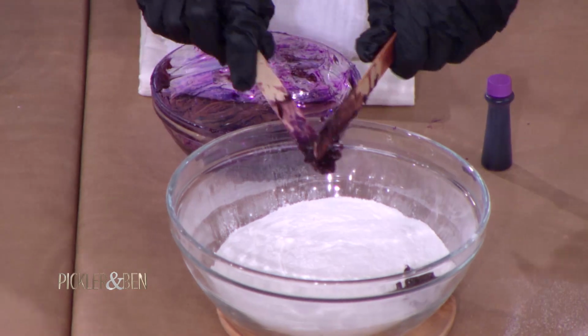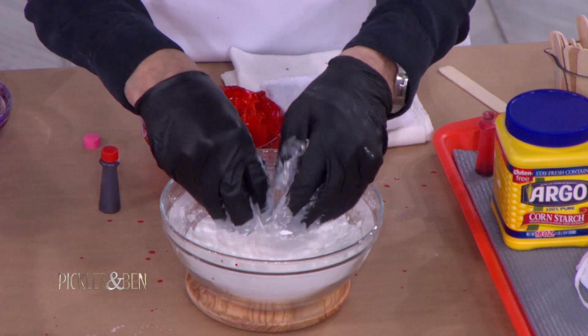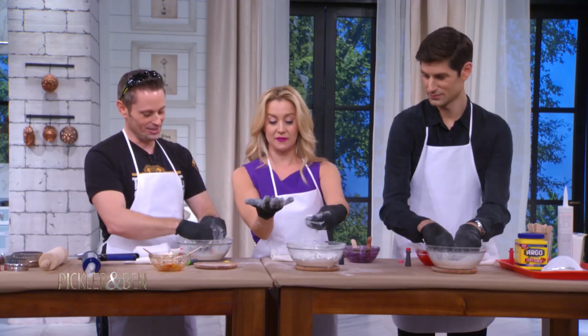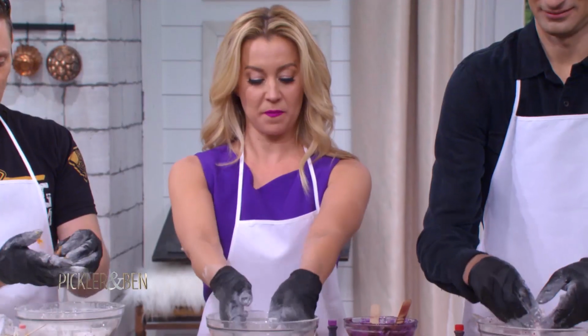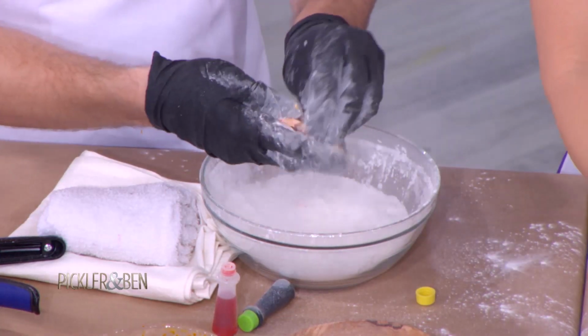Okay. Perfect. So the clock kind of starts ticking after the food coloring. You get about 5 to 10 minutes before it actually turns to rubber. What I love about this stuff is it's kind of like Play-Doh. You make anything you want, and then 5 or 10 minutes later it turns to rubber. This stuff does stick. That's why I like the bowl here, because you can just kind of work it in. And then when it starts getting too sticky, just drop it in, coat it a little bit more, and just keep rolling it back and forth.